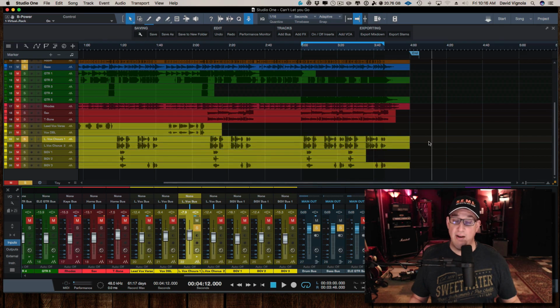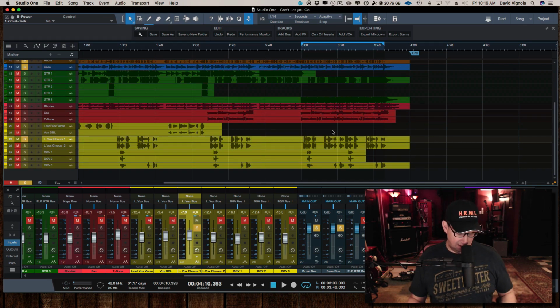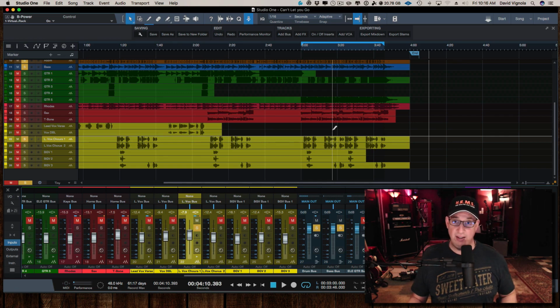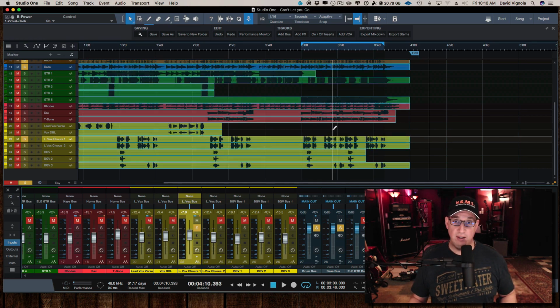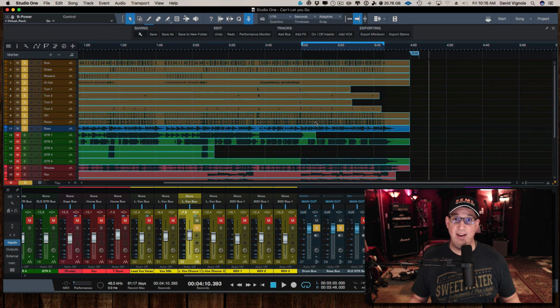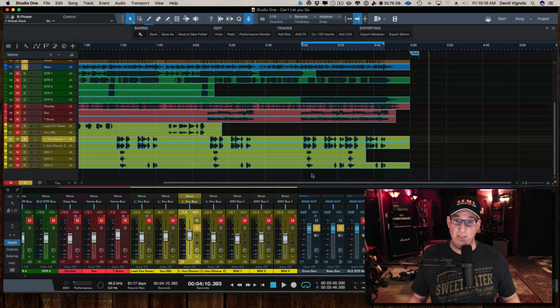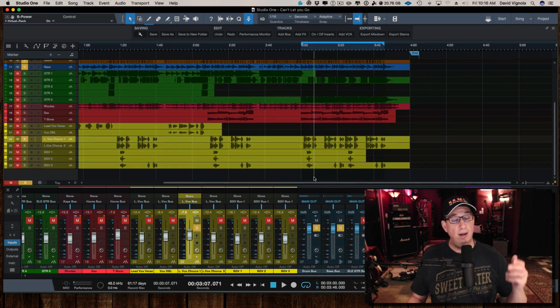So you can do that for anything. Now, if you want to select everything in your session, all of the tracks, just do Command, or if you're on a Windows, I believe it's the Windows key and the letter A. I think that's right. Yes, and that will highlight all the events at once. So that's how you do it, Mike. It's pretty simple. If you have any other questions, feel free to write in.